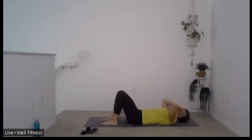Team, really good job. We have a little bit left. Catch your breath. We've got two exercises to each side of you. When you feel recovered and ready, if you have a band, put it above your knees.